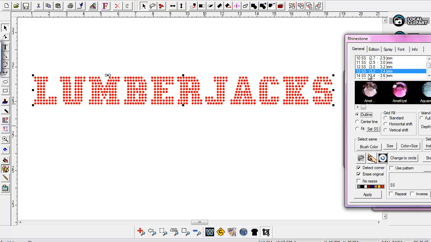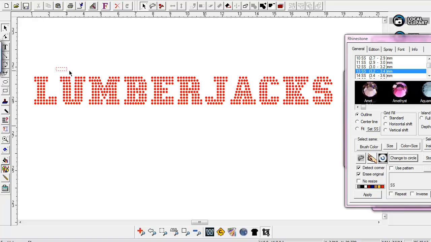So I have it selected, come to my general tab, where I have my sizing, and I'm just hitting change to circle. That's going to make sure that every one of those dots is a perfect circle, and there's nothing that would be a 12.6 by 12.8 or anything like that. So we've got the 12.6 stone there, which is perfect. If one says 12.7, it's still okay, it's really close.